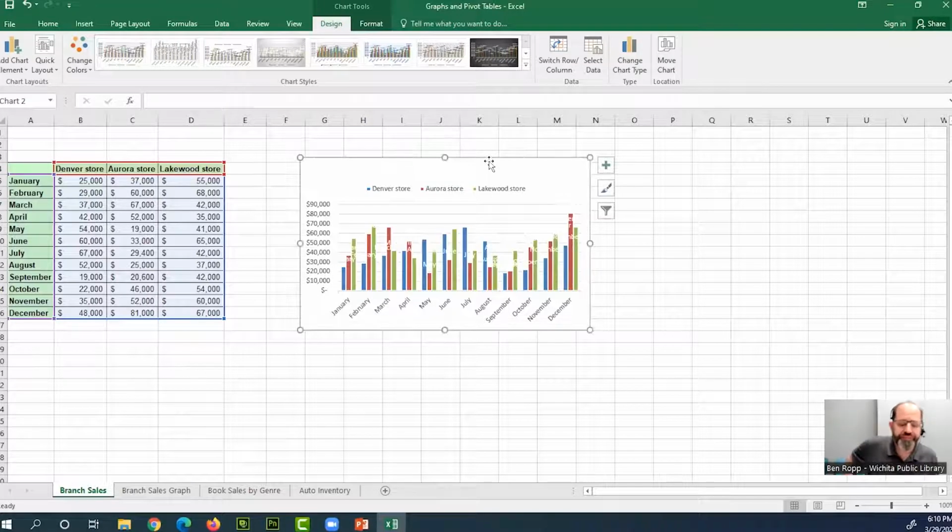So I forgot to mention that what we're dealing with is a spreadsheet of sales figures for 3 branches of a store in the Denver area for January through December for a certain year.